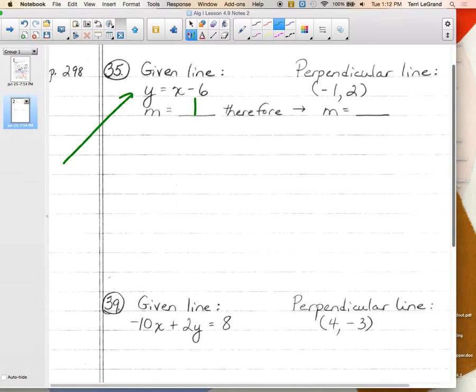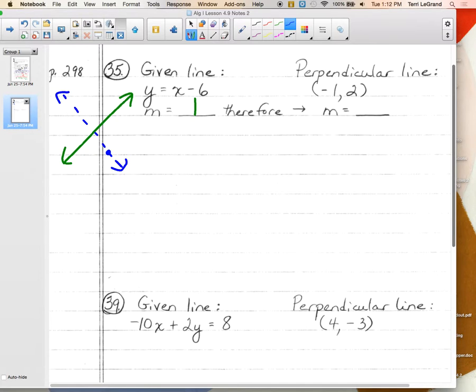That tells me, right now I'm just going to make a rough sketch. I got a line rising from left to right. It has a positive 1 slope. Then I'm given this point over here. I have no idea where it is. All I know is that it's just not on that line. I have to find the equation of the line that passes through that point that will be perpendicular to the given line. So I could just draw it right now because I know it has to make right angles. So I'm looking for the equation of that dashed line I just drew. What kind of a slope does it have to have right now for sure? -1. No, it doesn't have to have a -1 slope.